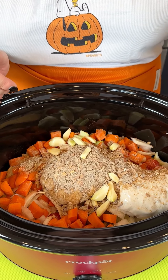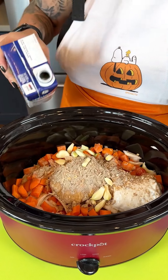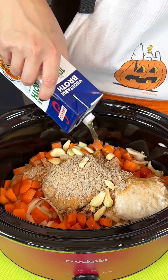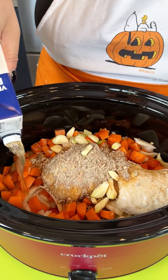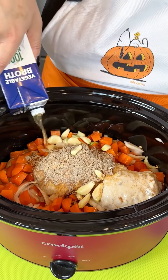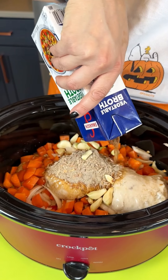In addition to what's already in our crock pot, I have our Swanson vegetable broth. You could also do a beef broth or chicken broth, but I love the vegetable broth — I think it totally complements all of the veggies we already have in there. We'll go in with that entire container before we give this a stir.